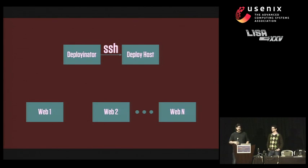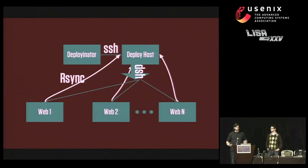So the first step is that we SSH through to the deploy host to run various commands, such as cloning the repository or what have you. We're using tools that have been around forever, like SSH, things that people are very, very familiar with. The deploy host issues a command using DSH. Everybody's familiar with distributed shell or something similar. There's lots of different ways, commands that do the same thing, but essentially it's fanning out to sets of boxes and issuing another command that pulls the code back via rsync. Simple stuff, things everybody's used to using, I'm sure.